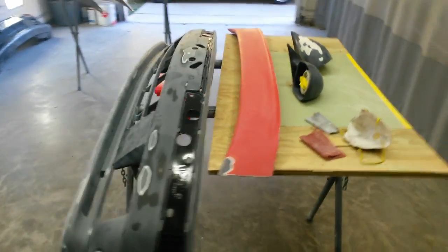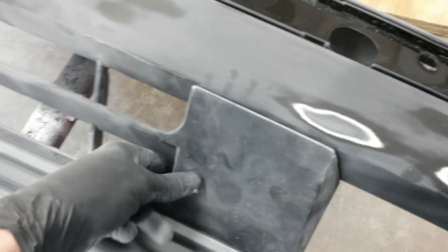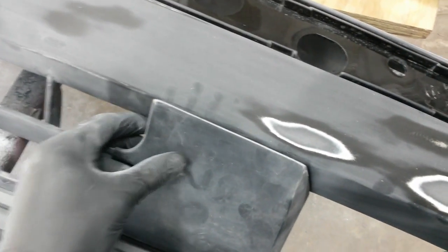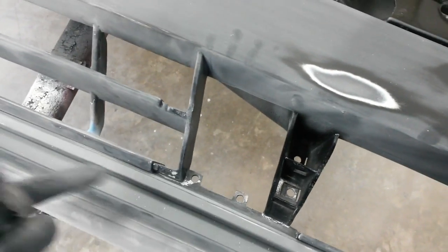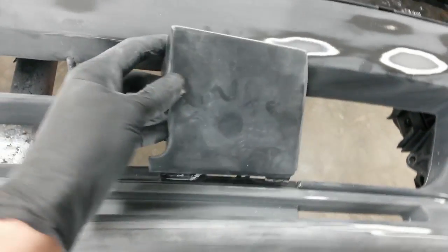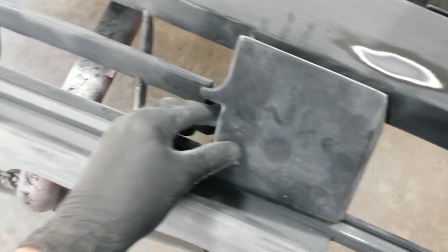Alright, I've got just about everything ready to prime here. Gone through and hand sanded all these areas. And what I'm going to do is, this piece here, this plug, is ready to go, but I'm going to actually prime it with it in here because I don't want to get primer over all this. There's no real need to sand it, and I don't want to put primer on it anyway. So I'm going to prime this with it in here.